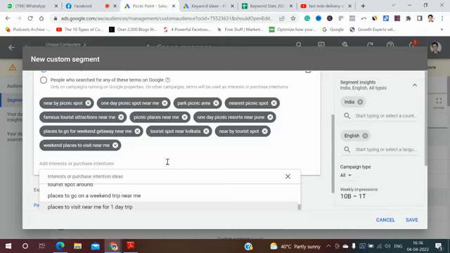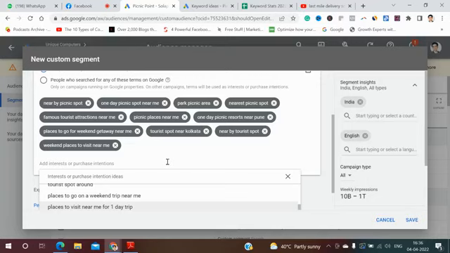Step one is you have to create your keyword list with YouTube auto suggest. Then you can use your keyword list with Keyword Everywhere. Then you have to create your keyword list with Google Keyword Planner. Then whatever list you are getting from Google Keyword Planner, you have to refer that list. Then create two custom audiences.